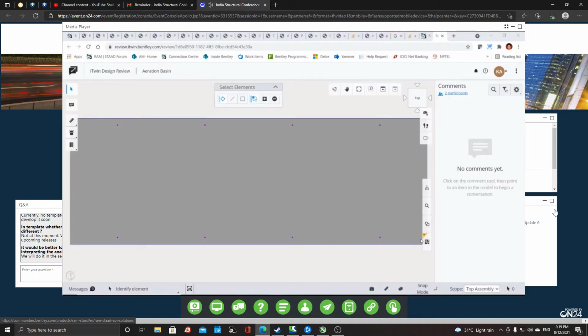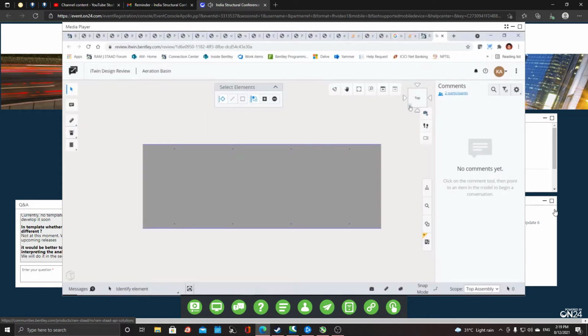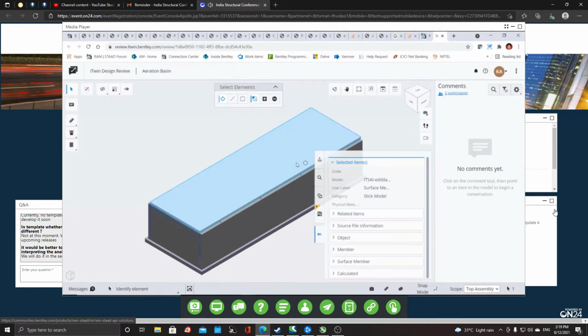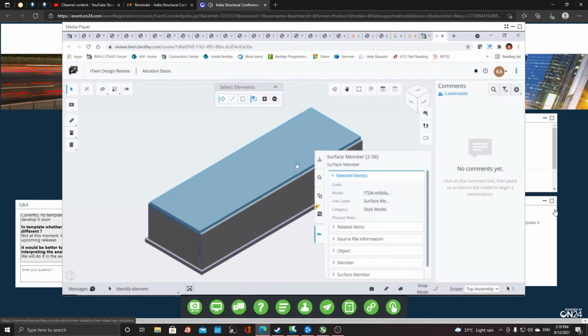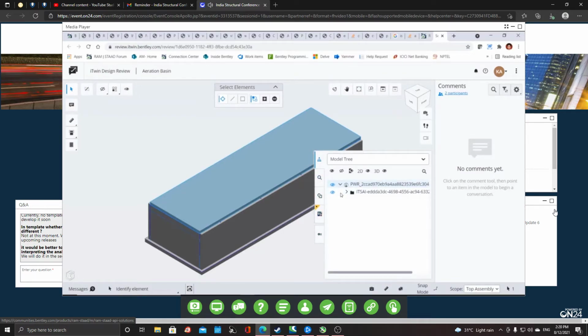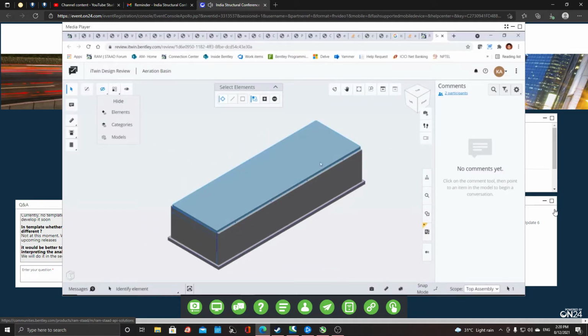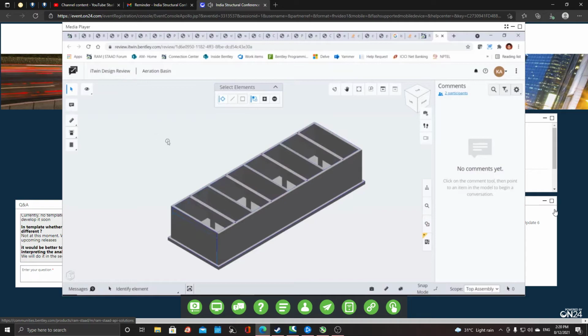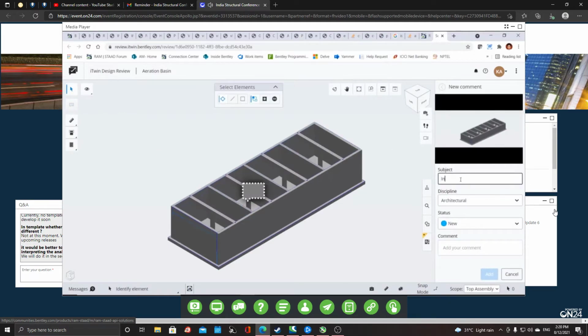And in here, you'll see that the same model that I had in my physical modeler is available to me for review on the cloud on a browser tab. And here I have all the information that I would need to review it, such as all the fixities, the nodes, the supports, and the concrete properties for the slab, the beams and the columns. I can hide a few elements if I want to, or I can comment on such elements where I have a doubt whether those should be included in the model or not.